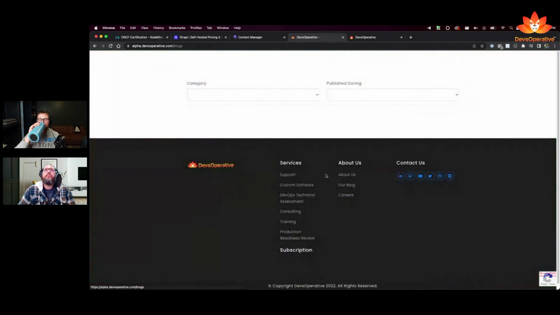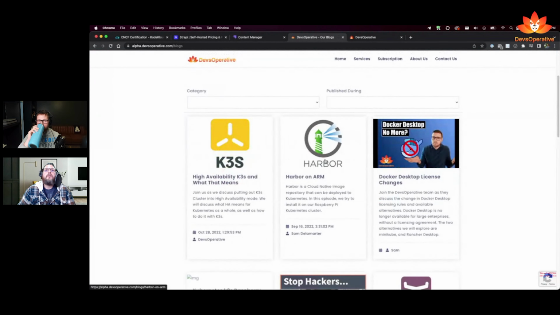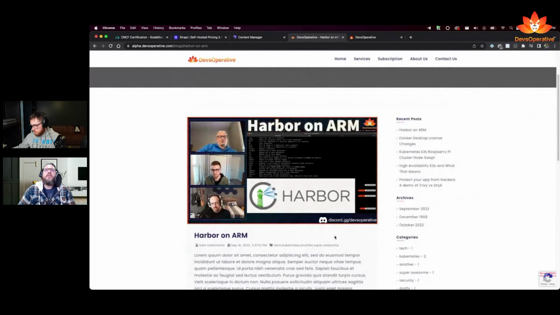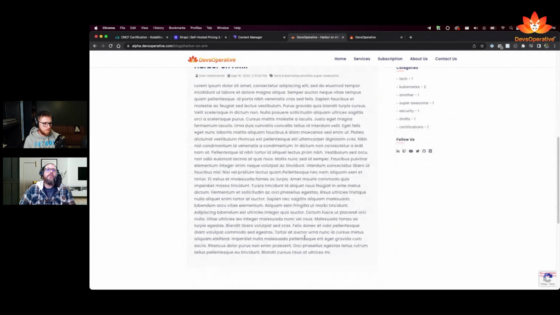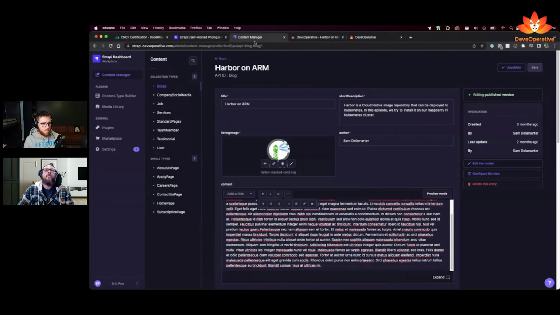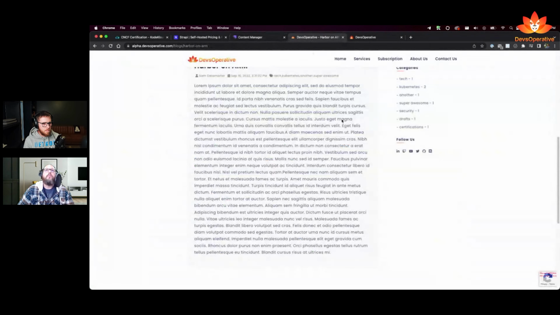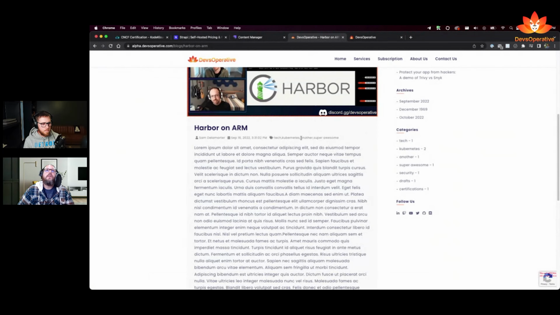So if we go to the blogs, all of these pieces here are things that you saw in the content manager that an end user can fill in here, and then we laid out the pages and then plugged in the Angular tags to fill in the information.